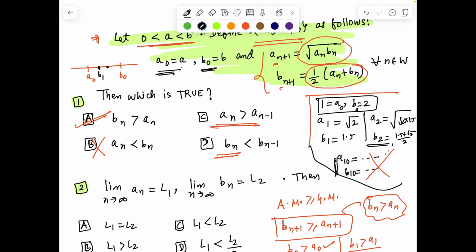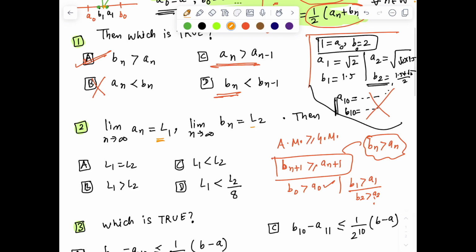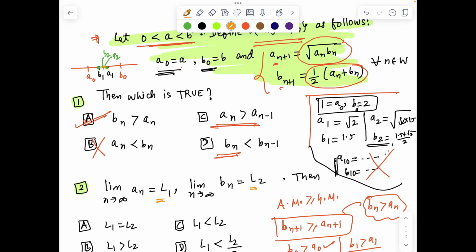Since the arithmetic mean will beat the geometric mean, the b1 and a1 locations will be like this. If again I take these two as the inputs and calculate b2 and a2, we'll have b2 over here and a2 over here. So with a feel you can see these distances keep on reducing, and definitely the feel is telling us that the limits will try to merge to the same value. But still let's do it rigorously.